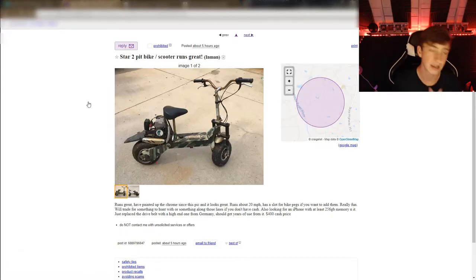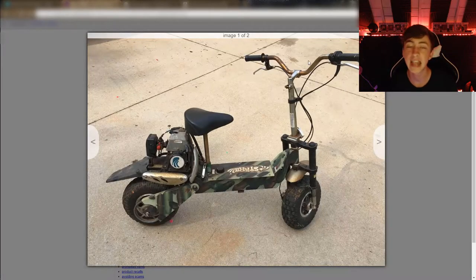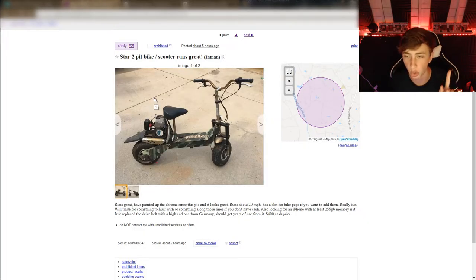This is the dirt bike that everyone needs — I don't care who tells you what, this bad boy is going to send you to space. Look at that — you get free tetanus along with it. Not only that, it's painted camo! You can take it hunting, sneak up on deer, mongooses, turkeys, whatever. It's got off-road tires that look like they ran through dog poop, but you get tetanus, dog poop, a space engine, and a camo paint job.